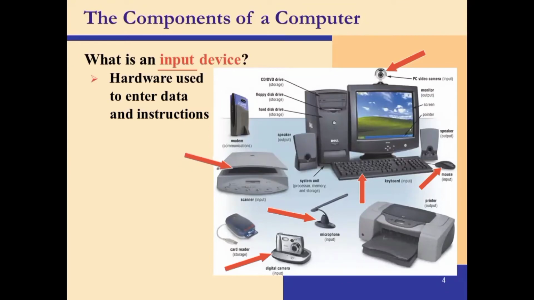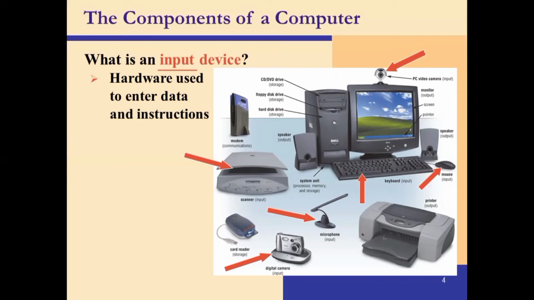Your mouse, keyboard: you just type some words on it and it takes data inside the computer and saves it in the hard drive. The mouse also gives instructions to perform a certain function, like you click on My Computer twice to open it up. These instructions come from the mouse. A scanner also takes your documents, copies them and saves a picture inside your computer hard drive. A microphone takes input of your voice in the form of digital waves and then sends it to the other person.